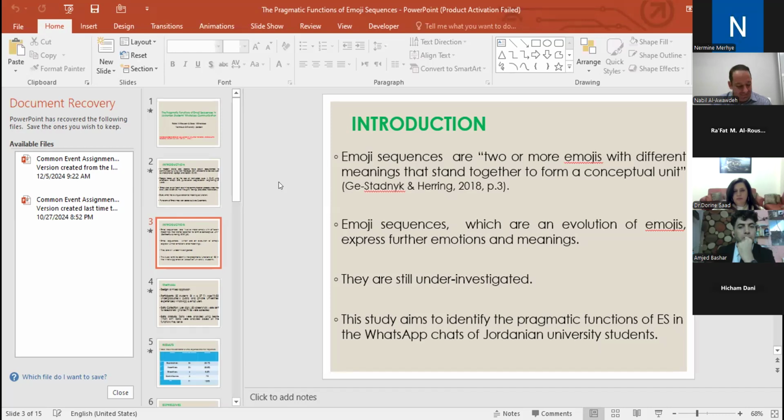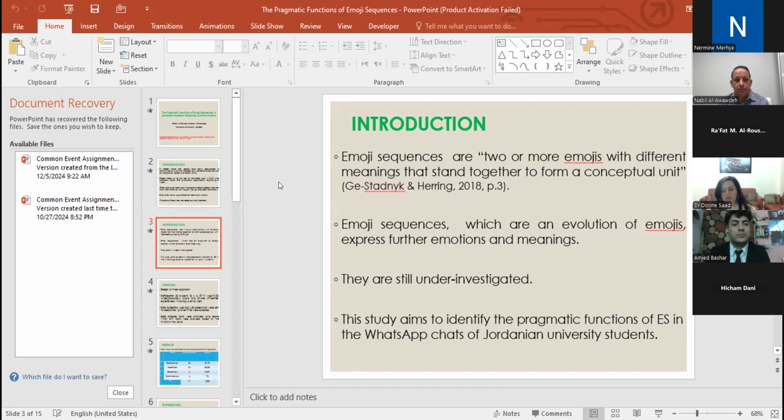It's Nermeen from Lebanon. My question is, how did you choose the population? Was there any faculty more than another? How did you choose these 37 or 38 students, please? Or was it just randomly chosen? Thank you very much for the question. We chose them randomly by asking them. My colleague sent online messages to these students through emails, asking if they were willing to participate. And 37 of these students showed their willingness.